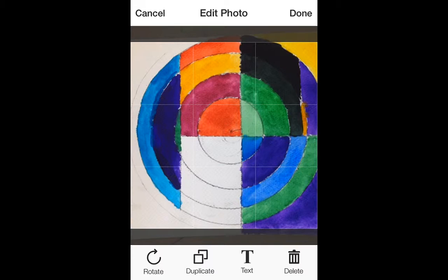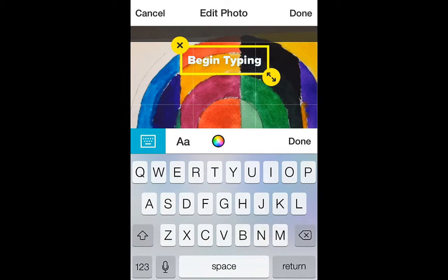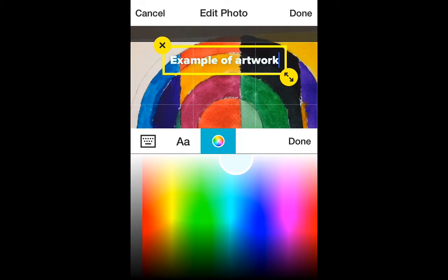Once in here, the nice thing you can do is you can duplicate this image multiple times, depending on how much you want it to be in your Flipagram. And you can also add text. So you can type something like, example of artwork. Then if the color isn't right, you can select the color circle and you can change the color of your text.